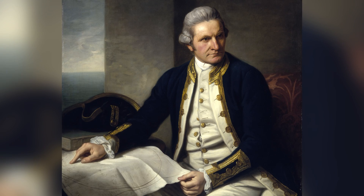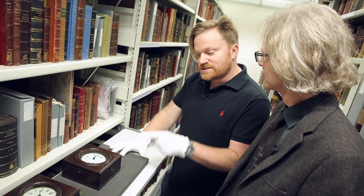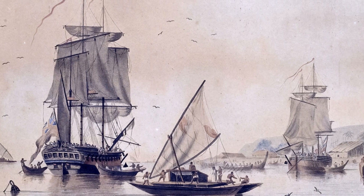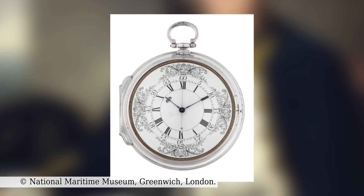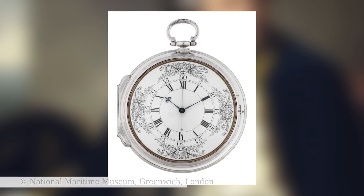Captain Cook, to an Australian like me, is most famous for his voyage on the Endeavour, but these clocks are associated with his second voyage on a ship called Resolution. That's right — he commanded HMS Resolution, Tobias Furneaux was in the Adventure, a sister ship, and they voyaged off to the South Seas again. They were still trying to come up with good clocks, or chronometers, to have on ships, and a lot of it was to do with longitude. There was a very famous chronometer on this voyage called the K-1, which is still on display now, and it really cracked the nut of longitude at sea.